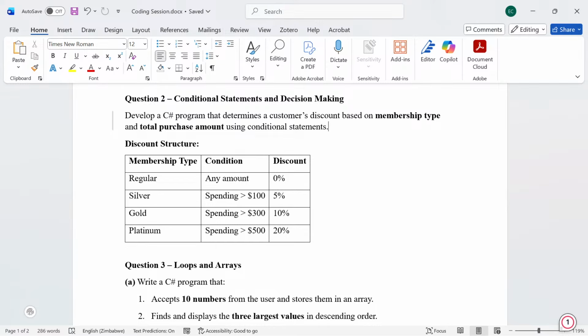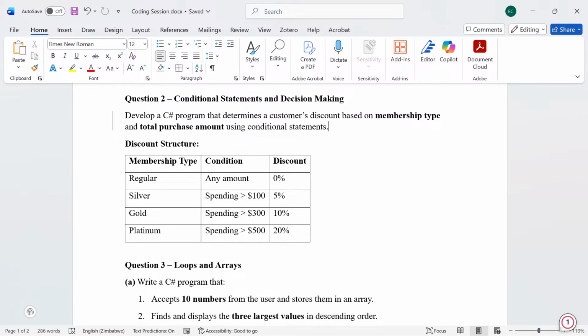Here you are being asked to develop a C# program that determines a customer's discount based on a membership type and the total purchase amount using conditional statements. You are being told to use conditional statements, right? If you are not being asked to do so, you are free to use the switch statement or whatever you think can give you the best result. So here let's use the if else statements, right?